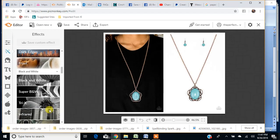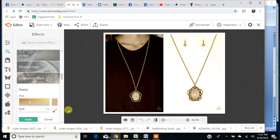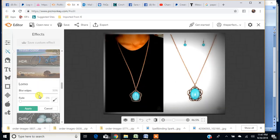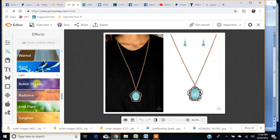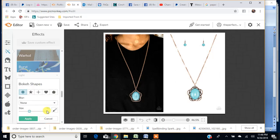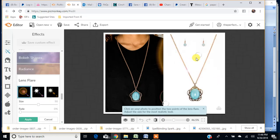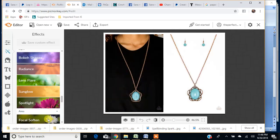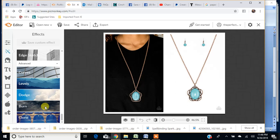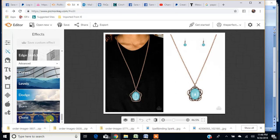Let me find one that's kind of cool — 'Tranquil.' You can see it adds some different effects. There's dark edges if you want it really intense. You can turn it black and white if you want. This program can be used for all kinds of stuff, not just jewelry. There are tons of options here. There's also a lens flare effect that you can actually move and resize. There's a touch-up tab — if you have faces, you can add blush, wrinkle remover, and fine touch-ups for photos of people.